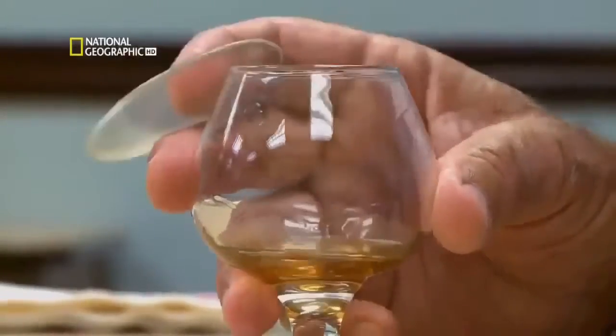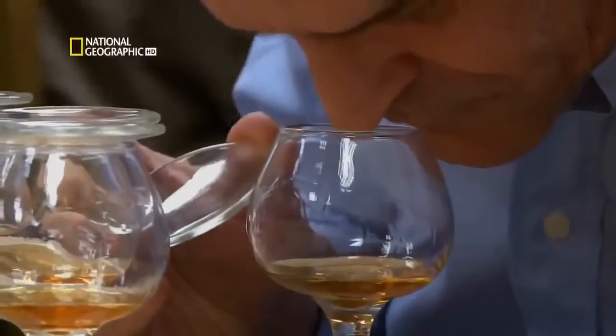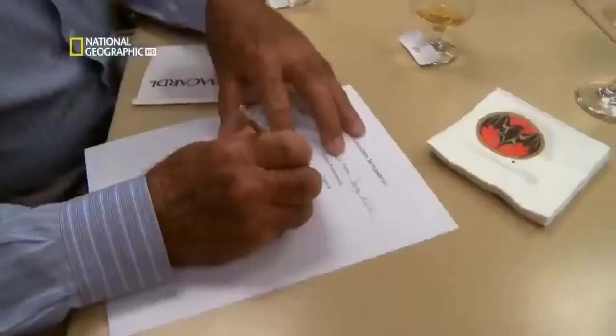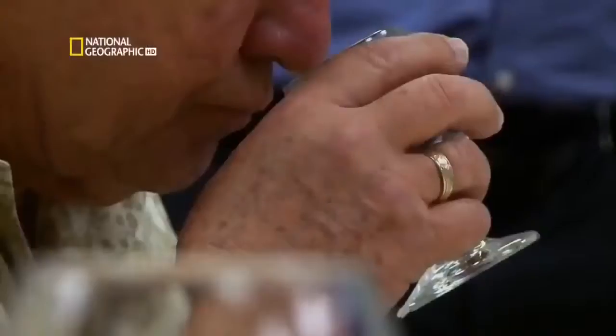Each of us is looking for a rum that's going to provide continuity. So something that will certainly build on what came before, but with perhaps a little bit of a twist, a little bit of a flavor that people aren't accustomed to. Collectively, they must create four different rums and then vote which one will become the special 150th anniversary rum. Excellent, excellent. And the tasting itself is very difficult because the product actually changes in the glass over time.